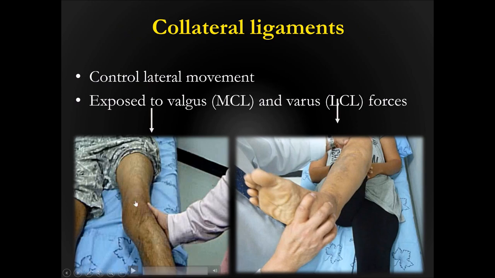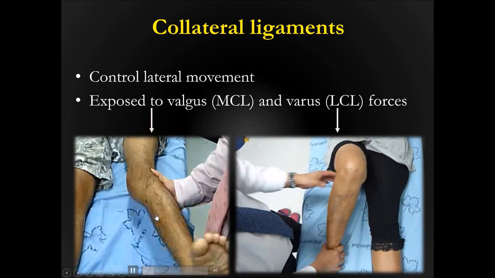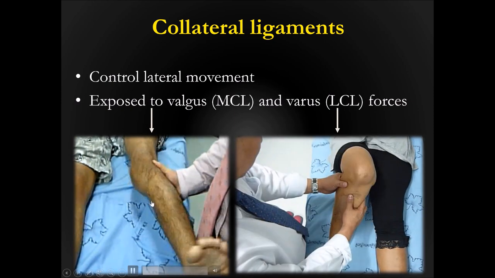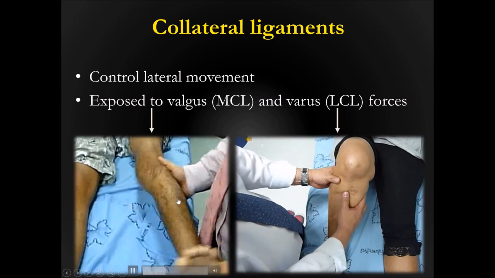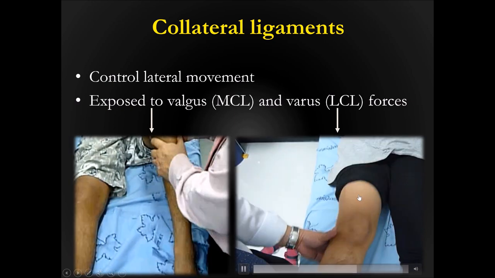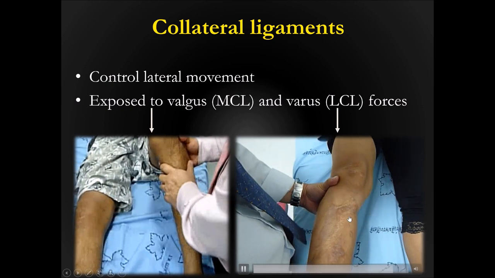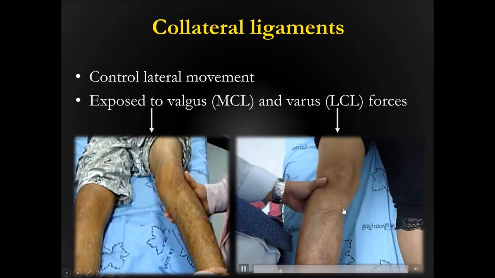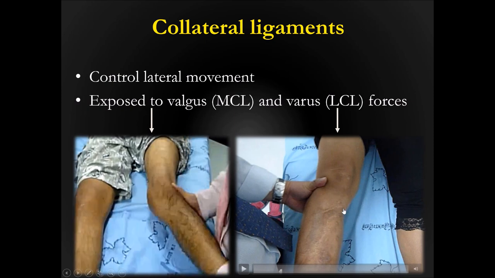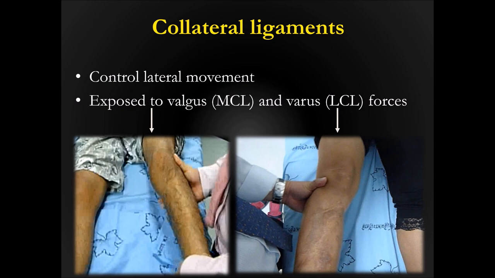So this patient has a positive valgus stress, okay, you see that, severe valgus laxity, you see, severe valgus laxity. And this patient has a severe posterior drawer. Also, when you test the knee, valgus is positive. See? So this is multiple ligament injury. This kind of patient has had a really severe accident, like a traffic accident or motorcycle accident. So very common in Thailand. Very common especially in Thammasat Hospital.